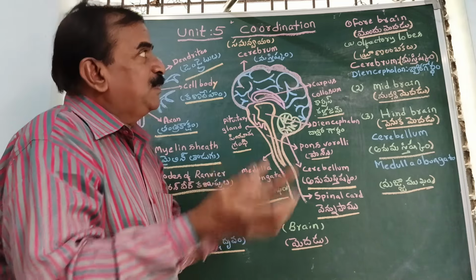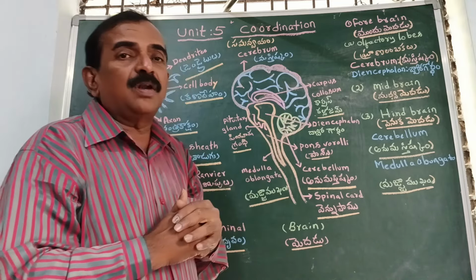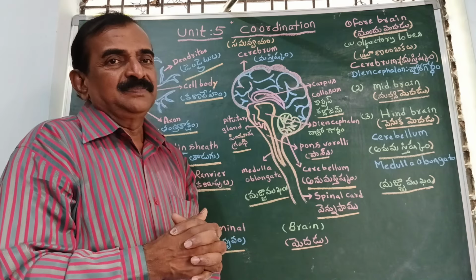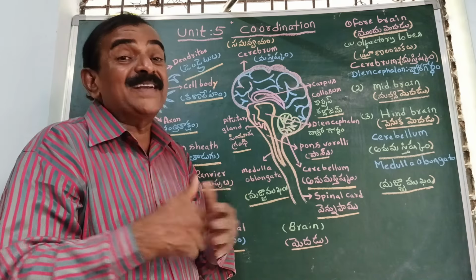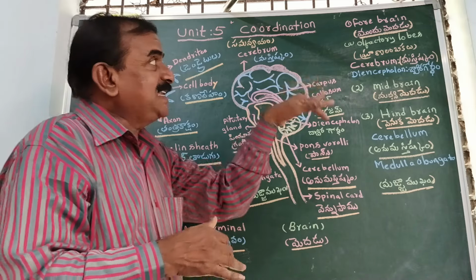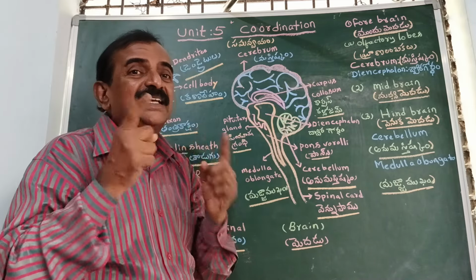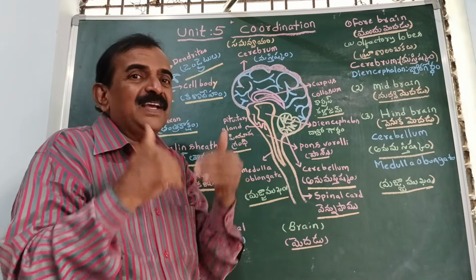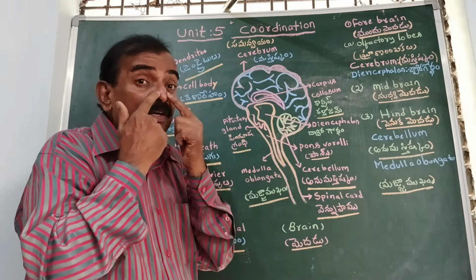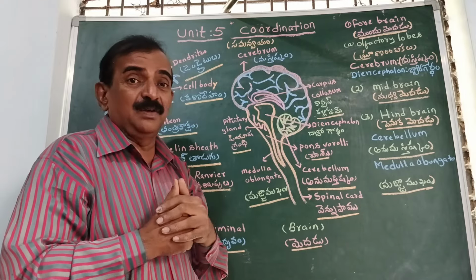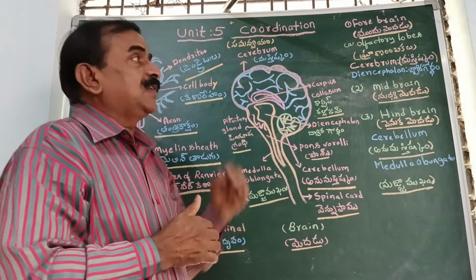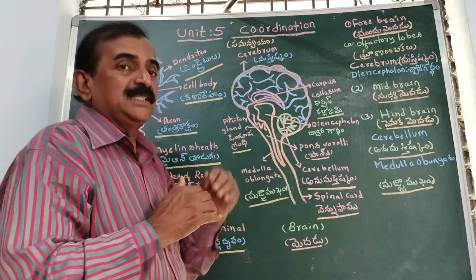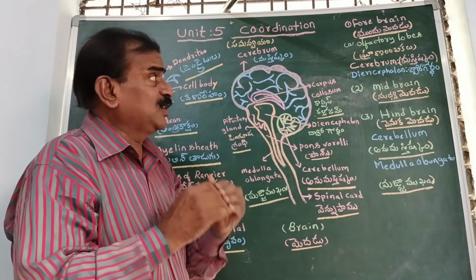That is a brief description of the forebrain. Before that we need to understand the olfactory lobes. Olfactory lobes are club shaped. They are visible on the ventral side of the brain, and are mainly concerned with the sense of smell. So we sense smell not with the nose but with the help of the olfactory lobes, which are present in the forebrain. That is the function of olfactory lobes.